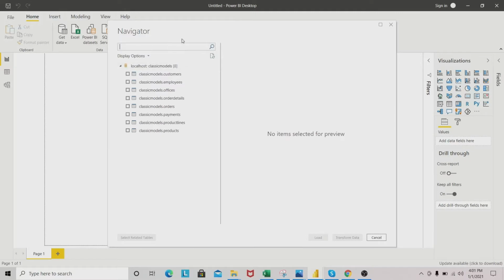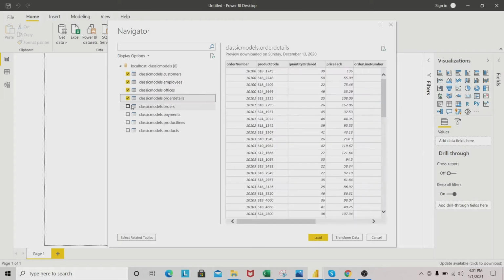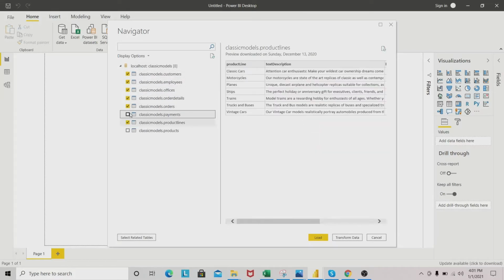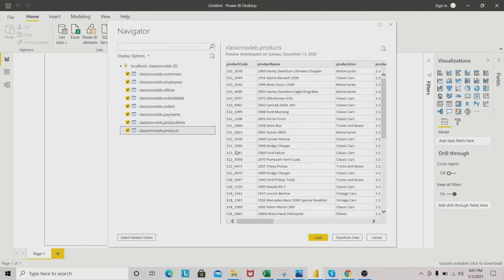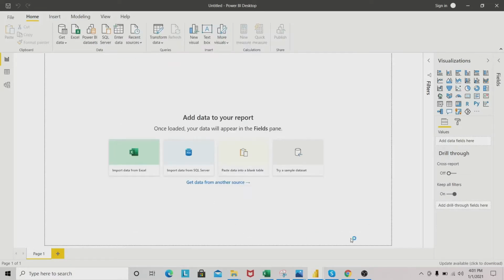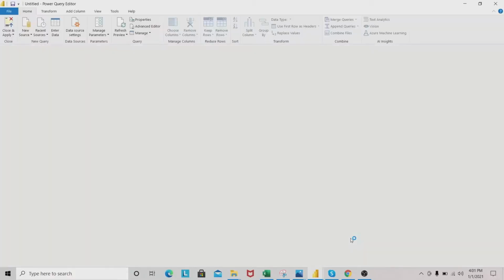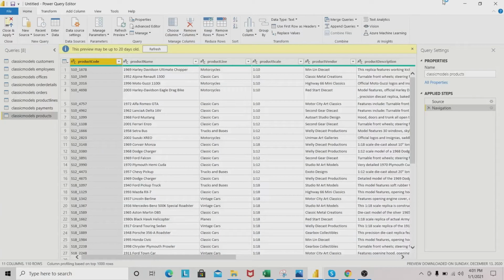So it opens up the navigator. In this case, it opens up all the tables in this database. So you can choose whatever tables you want. But based on our tutorial today, let's select all. You can select all. So after selecting the tables you want to work with, then we go to transform data. That is when we will transform the data to suit whatever specifications we want.